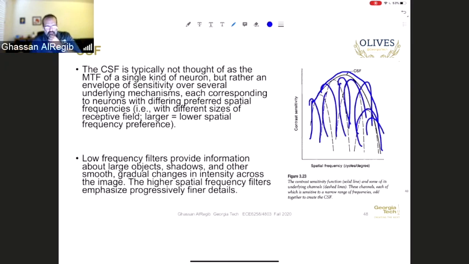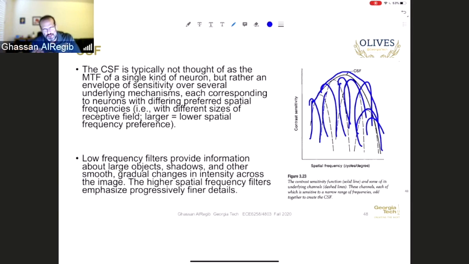So now we can think of this. What this is telling us is that if we can have a decomposition algorithm in the frequency domain that gives us these small bands, then each one of them will have these sub-band CSF functions that will construct the overall CSF that you have to worry about. This actually gives us quite a bit of capability in designing our image quality assessment.